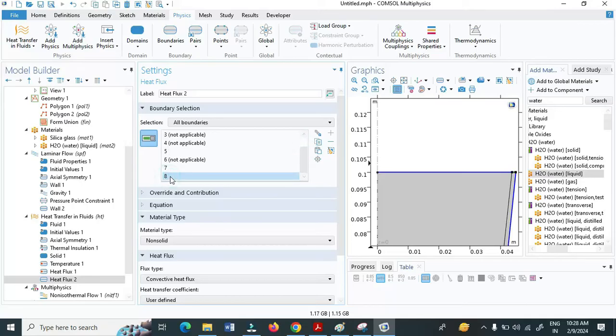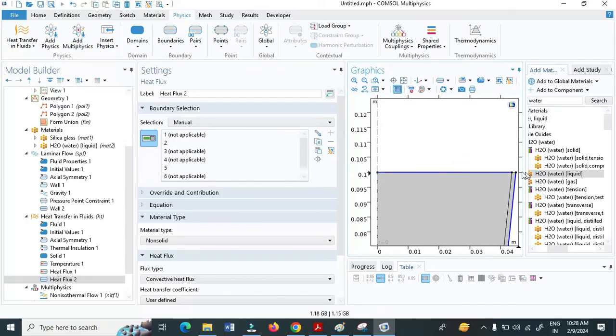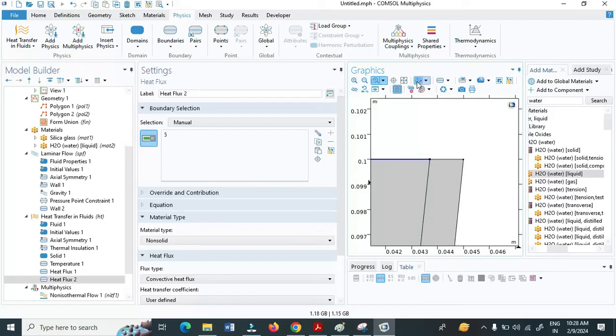Then I need to select this point. This is the point I want to select. Now I select boundary 8. Even though it is not an air layer, we may assume it is of very small thickness, and that's all. We have given both the heat flux and the boundary conditions.